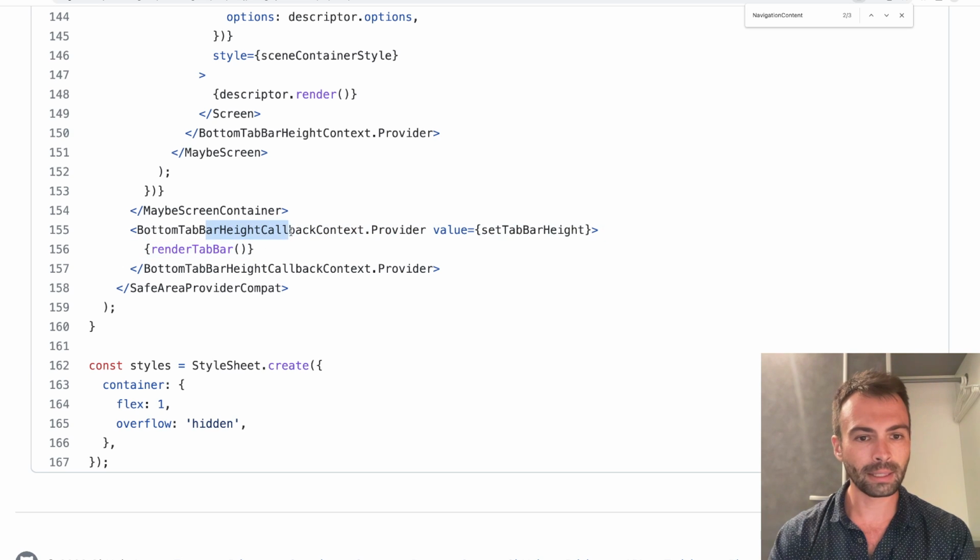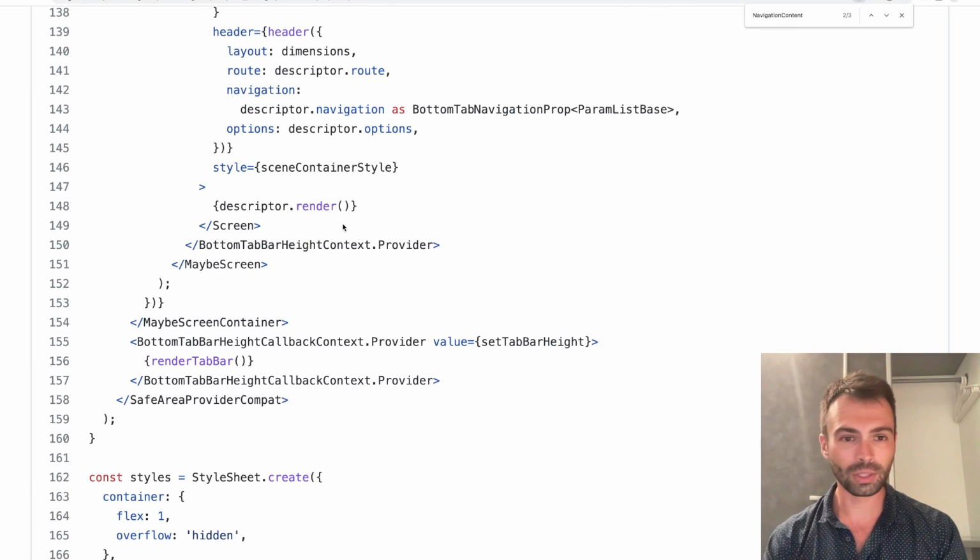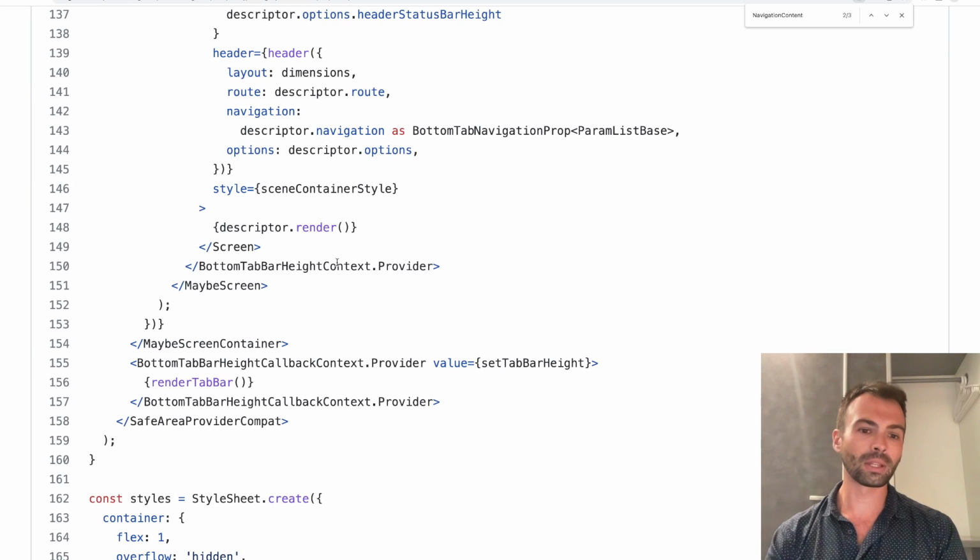Tab bar height, callback context. Holy crap. That's confusing. So it seems like there's some ability to see changes to the callback, or to the height; you can observe the height changes of the tab bar itself.